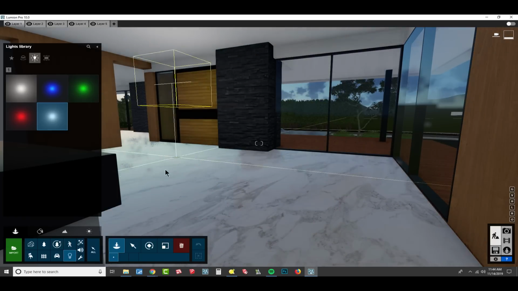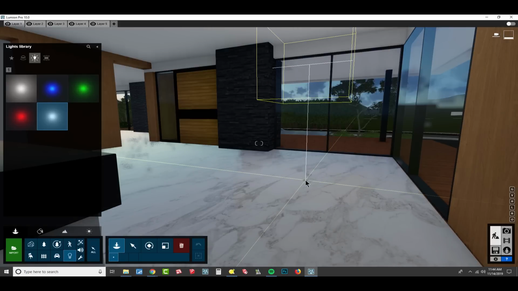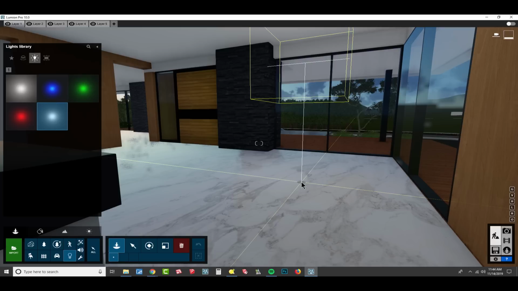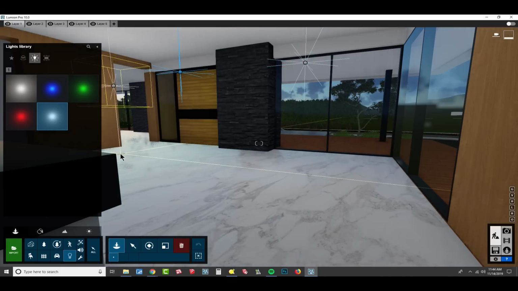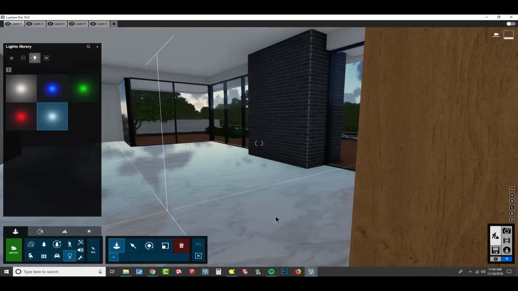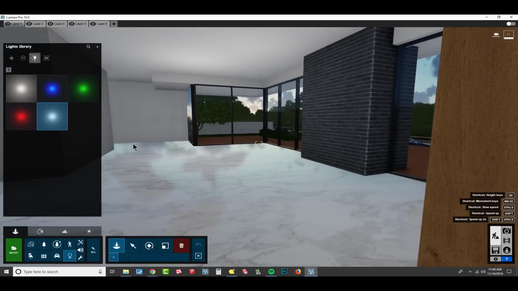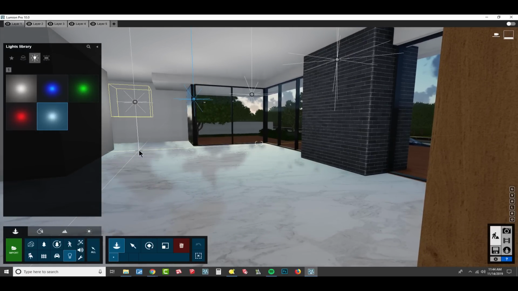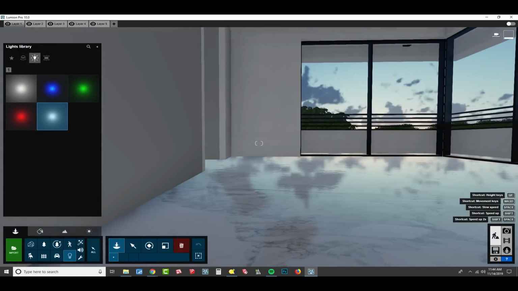All right, so as I move it around, you can see that it starts to glow. Now, Omni lights are a special kind of light. They don't cast shadows, they just push light. So this is just going to brighten up our room here. So I'm just going to go through the rooms and drop in a handful of Omni lights. And I really don't have to be too careful as long as they're not right on a wall. It should give a nice, even light.